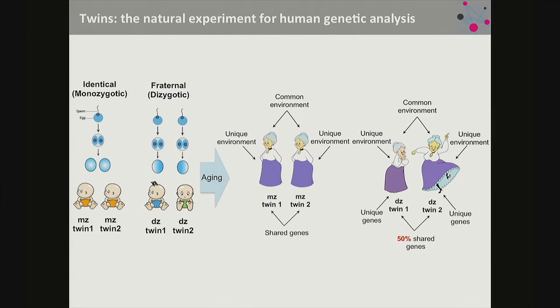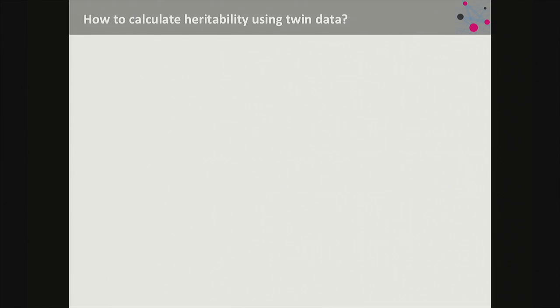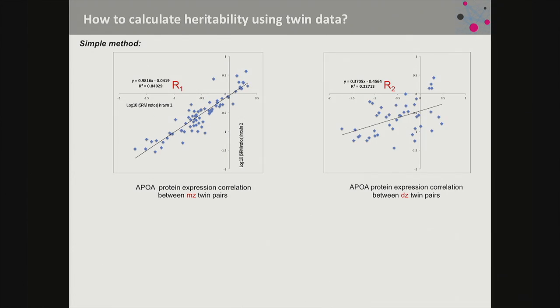So all the monozygotic twins have shared genes. So if there is a genetic determinant that determines, for instance, the abundance of a protein, that determinant should be present in both twins. Whereas it is not the case in dizygotic twins, which differ in their genotype actually to the same extent as the strains in genetic reference strains differ, because they're also derived from two parents. Okay, so this is the general idea of this type of study.